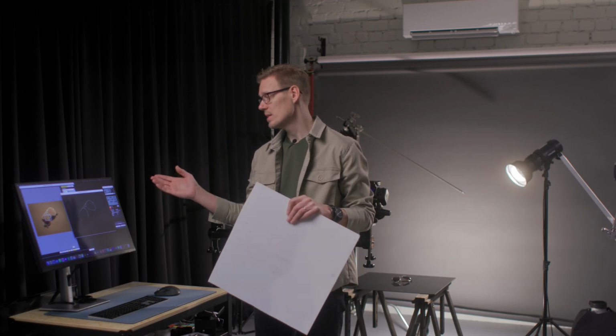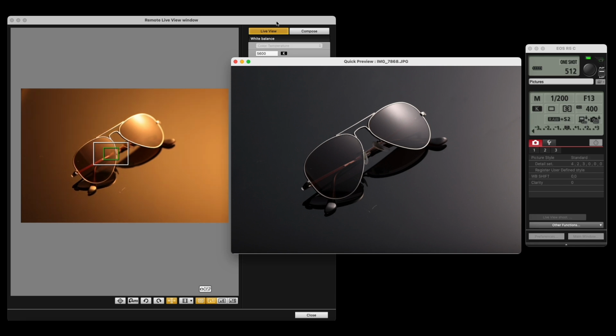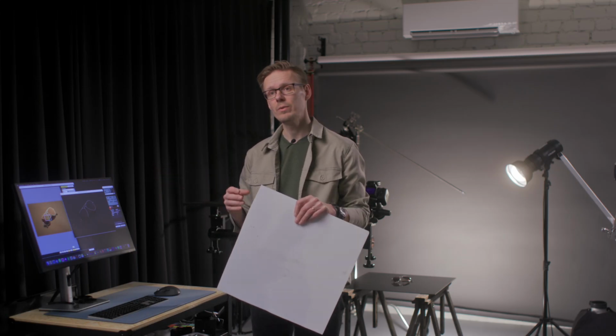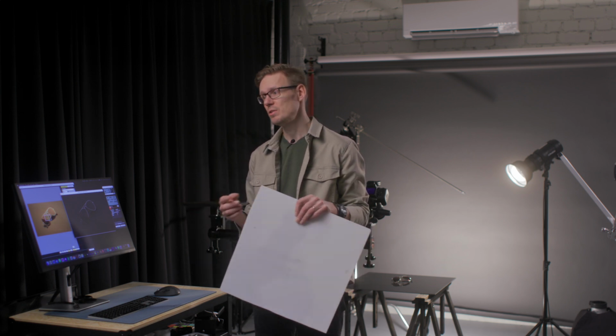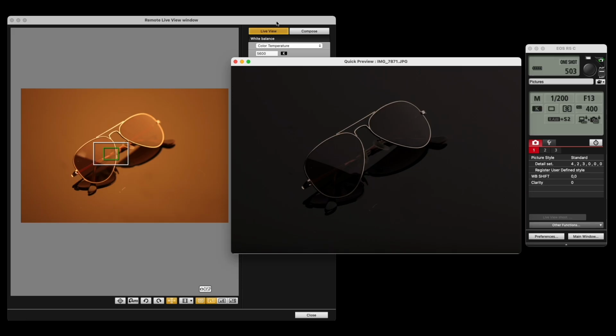And in some cases for the glasses, like on the previous image, we had this gradient. For some products, it might create the illusion that this product is matte because there is no sharp reflections like with this one. So this is a good thing to use with all sorts of glossy products.